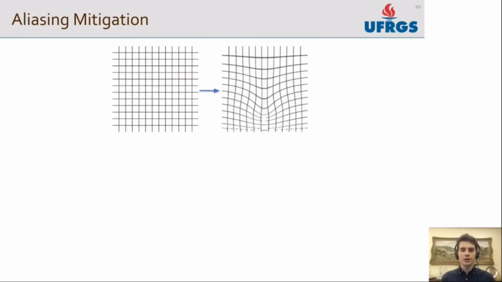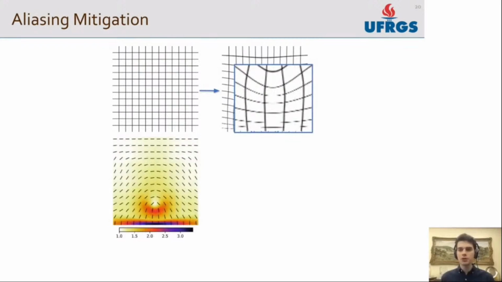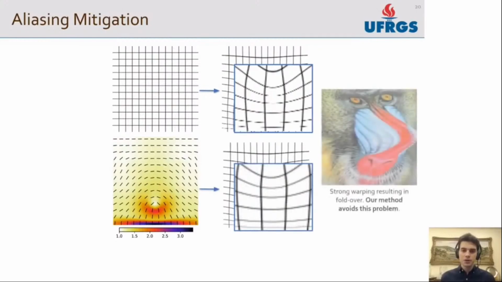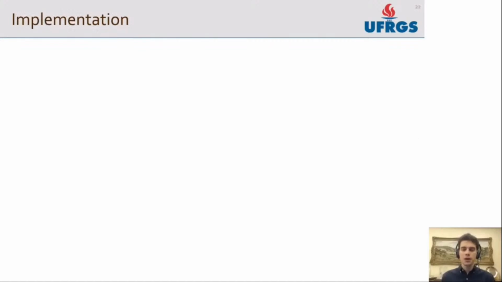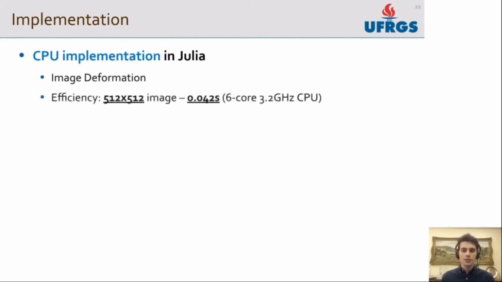Pixel displacement can lead to aliasing, much like in this example. We can use anisotropic filtering by using a mipmap pyramid. We can derive the mipmap level of our given pixel from the deformation's gradient. Once we do this, we have a clean anti-alias result. There's a possibility that the volume folds over itself when the warping is too strong, creating a non-invertible field. We show how to detect and mitigate this in our paper. We implemented our method on the CPU using Julia, which we use for computing the image deformation examples. This implementation is very efficient and easily parallelizable.